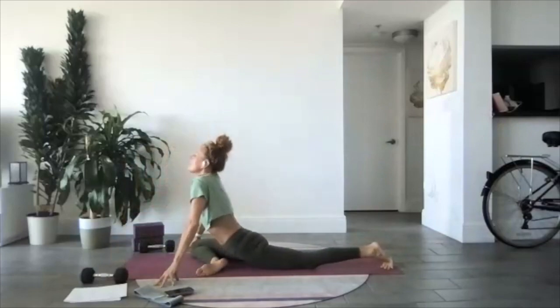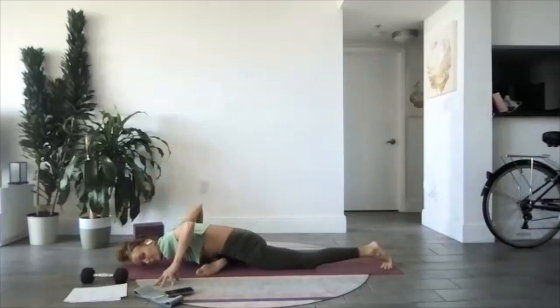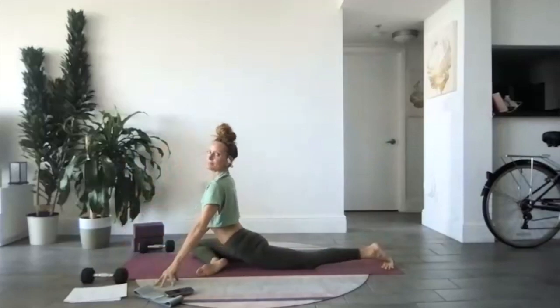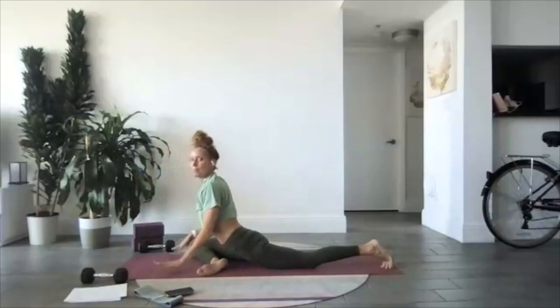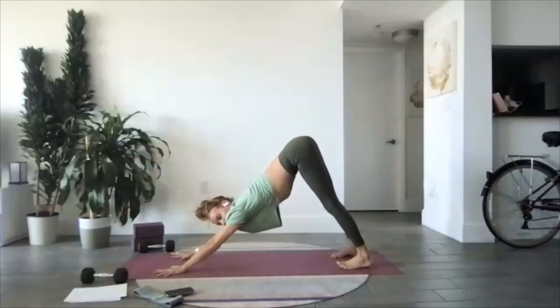Inhale, open, bend elbows, melt down and squeeze into that back hip. Push into the floor, follow your breath — remember the opening of the hands at the beginning of class and the folding in. Two more, one more in, and exhale lower. Lift back up, plant palm, press back to downward facing dog.